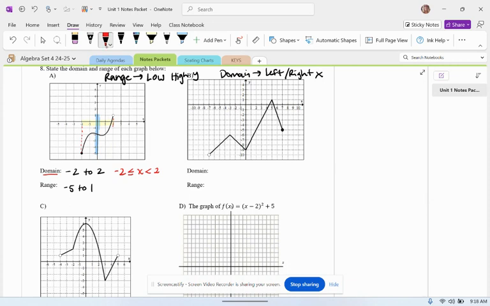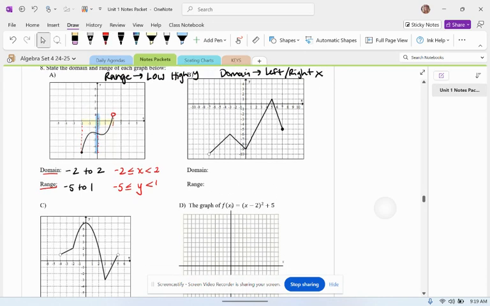For the range, the graph is sandwiched between -5 and 1. We're going to use an inequality symbol of a filled in circle. So that means we're going to have the line underneath. Then we're going to go all the way up to 1. And he is an open circle, so we would use the inequality symbol that looks like that. Since we were talking about the range, y goes in the middle of the sandwich, okay?